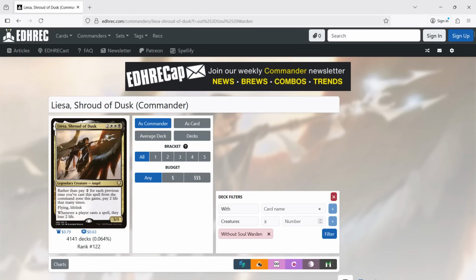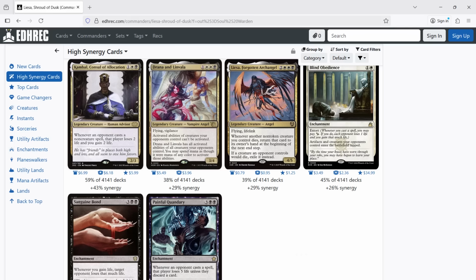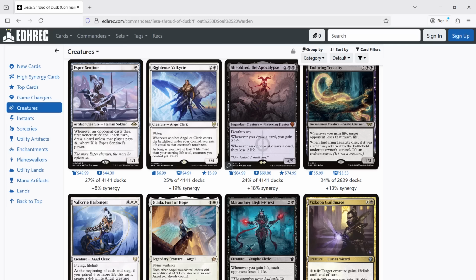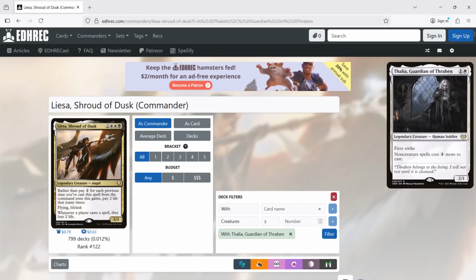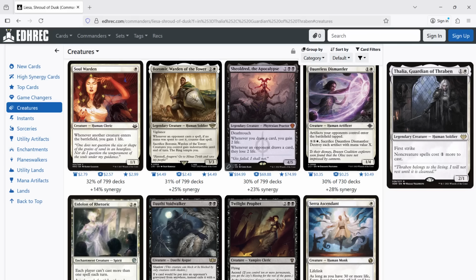A first step could be excluding some core life gain cards, such as Soul Warden, but this isn't all that effective because life gain is just such a dominant archetype, and there are plenty of life gain decks not including a certain life gain card for one reason or another. A different approach is to filter for inclusion of Thalia, Guardian of Thraben, which is basically the first card I'd add to any Hate Bears deck, and this is a bit more effective, but life gain cards still start creeping in at around 25% inclusion.